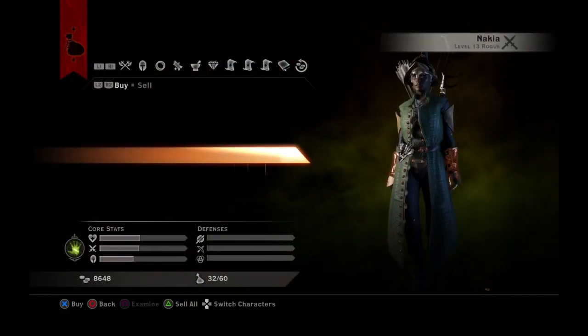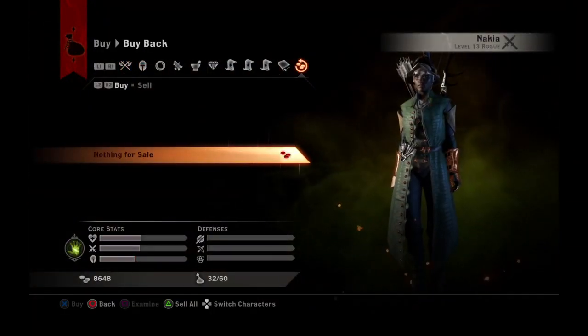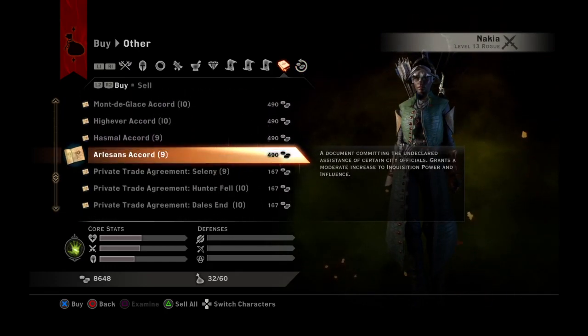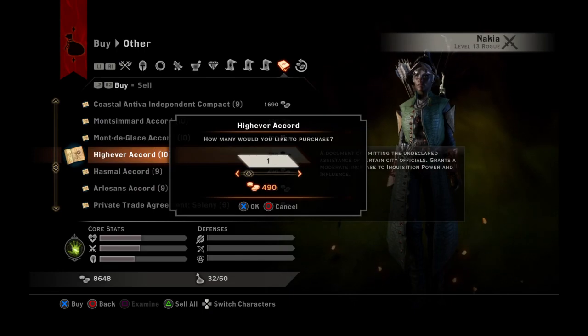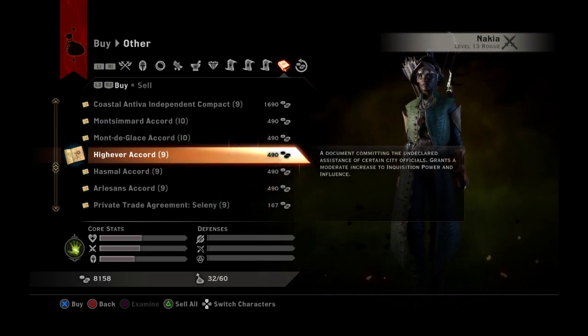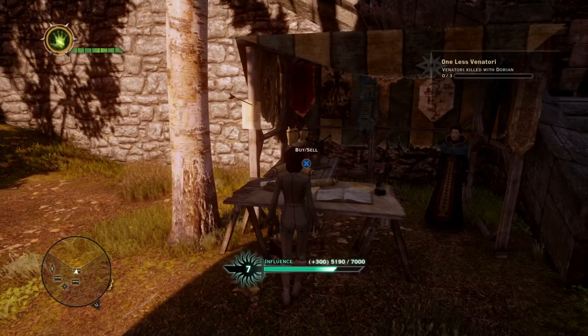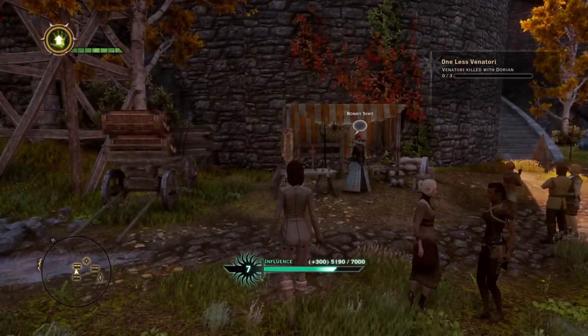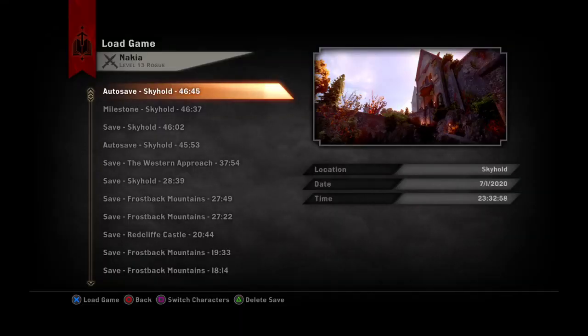Now if you go over here and try and buy more, what happens? See, that was cheap. What if I buy this one right here? 490 bucks. Gain 300 influence. So I get twice the influence.